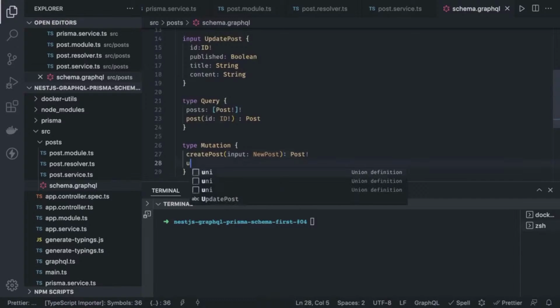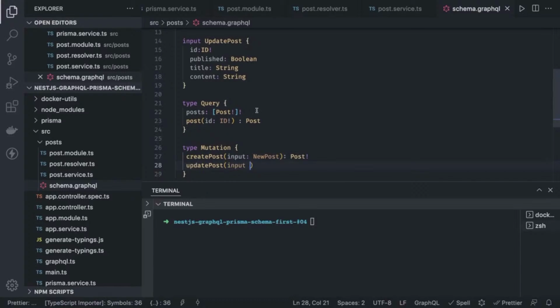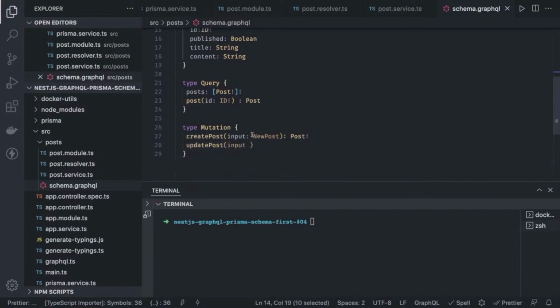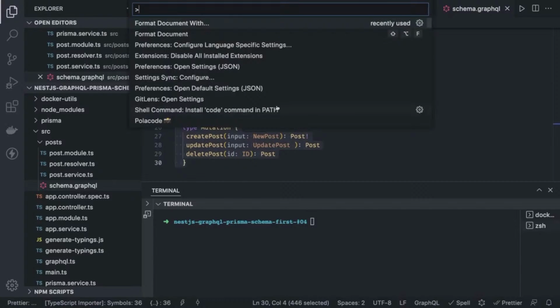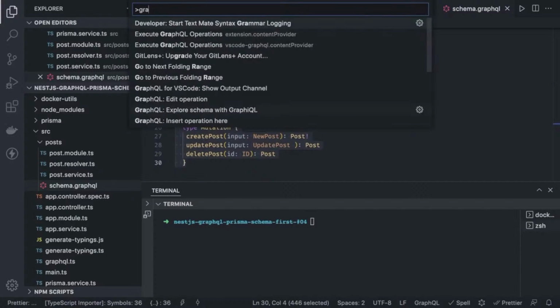And then we have updatePost, and it is going to take this custom type UpdatePost, and it is also going to return a single post. And then deletePost, which is taking an ID of type ID, and it is going to return a single post. So these are the queries and mutations in the GraphQL schema language. I can format this later.